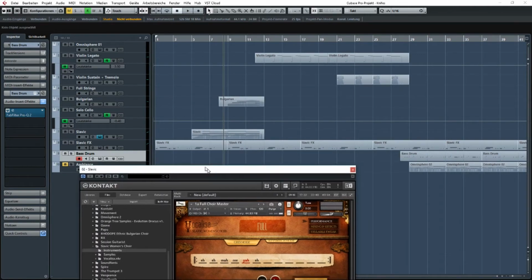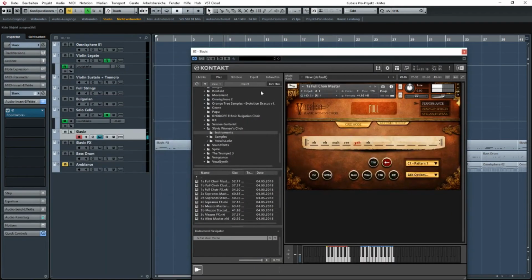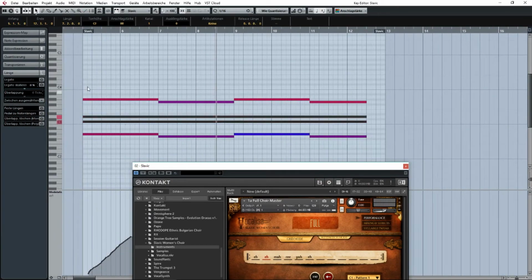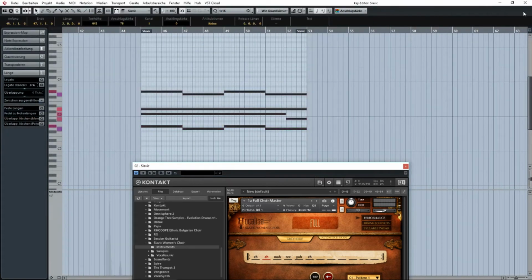So, how the syllable changing actually works is that as long as a note is held, the syllable doesn't change. But as soon as there's a break, the syllable changes. So, in this case, these two notes are held all the time, so the syllables for this whole section will be the same. Same for this.